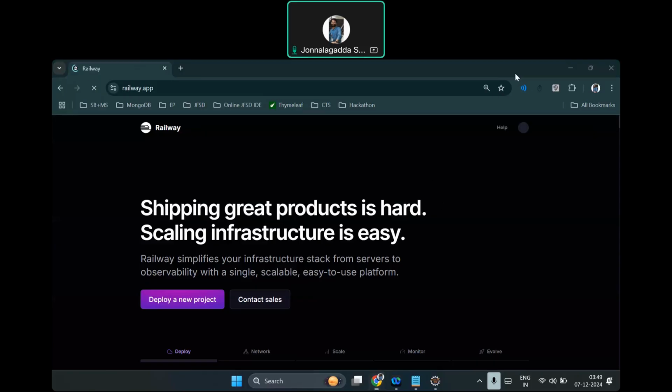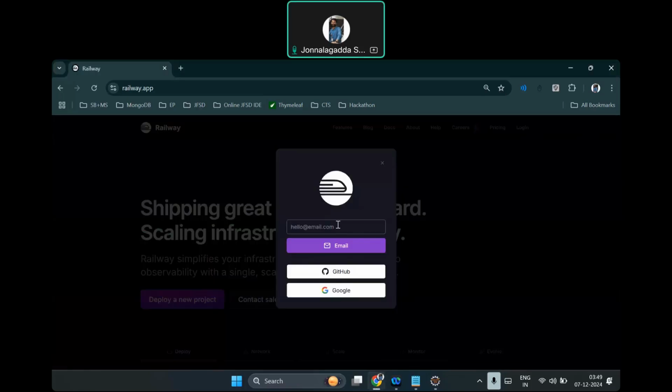The recommendation is to log in with your GitHub. Whenever you click on login in the Railway app, it will ask you to provide the mail address, and automatically it will fetch all the repositories from GitHub using that mail address, if the GitHub account is linked with that mail ID. So my suggestion is to log in with GitHub directly, so that all the projects from your GitHub repository with this mail ID will be fetched automatically.